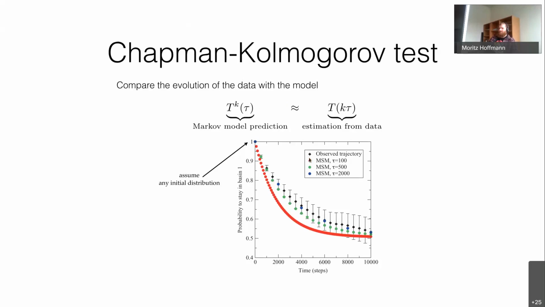If we have an observed trajectory, and then we build a Markov state model out of it, and the lag time is too short, then it might be that the observed trajectory isn't really Markovian. So the Chapman-Kolmogorov equality is violated, and then we would see this red line. And this doesn't really agree with what we observe, the black one. As we increase the lag time, the data becomes more and more Markovian, and we get closer to the black line. And this is also a validation technique.